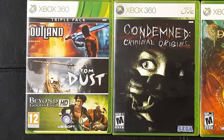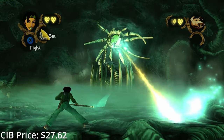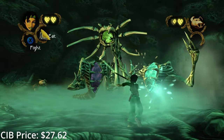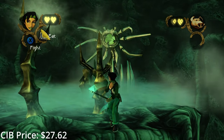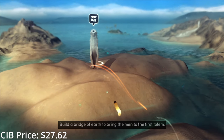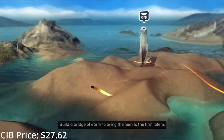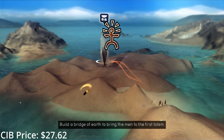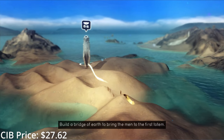Some of you might not remember, but Ubisoft used to make good games once upon a time. You get an HD port of the stellar Beyond Good and Evil — hopefully we'll get that sequel any day now. It's an action-adventure game where you work to uncover the secrets of your corrupt government and save your planet. You also have the only physical editions of From Dust and Outland, which are both great games. From Dust is a god simulator game where you try to help your people thrive and keep them from going extinct, and Outland is a Prince of Persia-inspired platformer where you try to restore balance in your broken world. The art style and music are really beautiful.